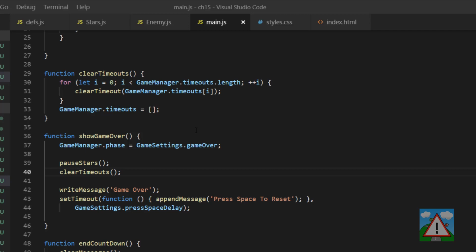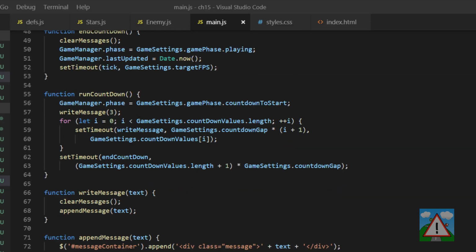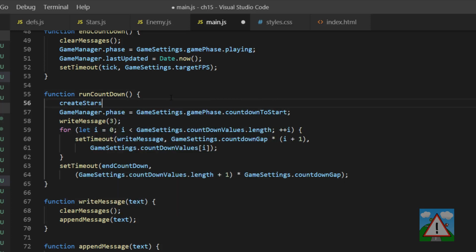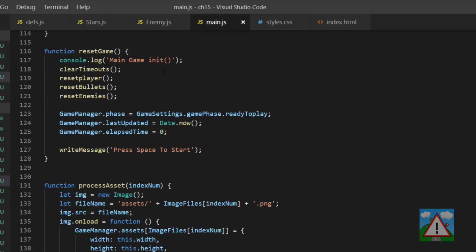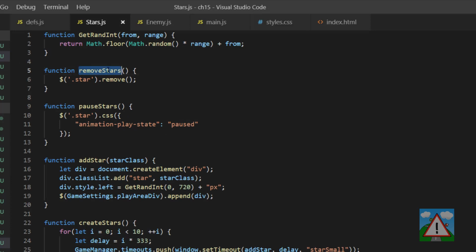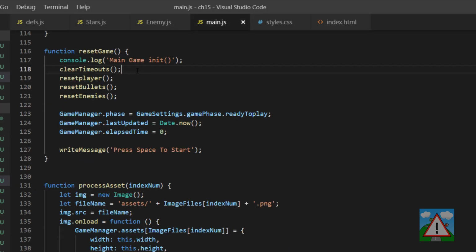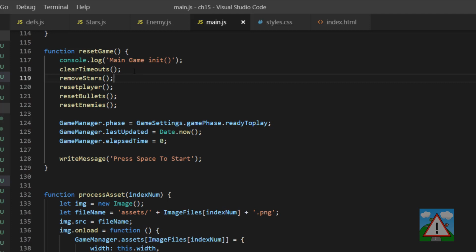The last thing to do then is start creating our stars when we actually start running our countdown. One last thing I need to remember to do, of course, is to remove the stars on reset game. And now we should be ready to go in the browser.